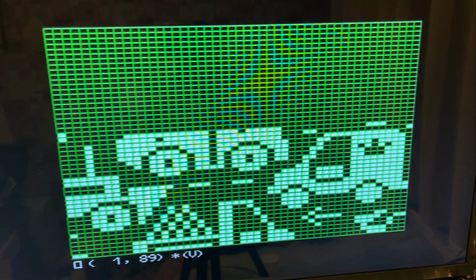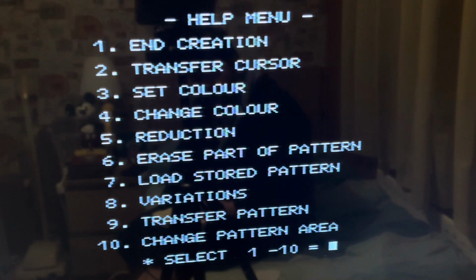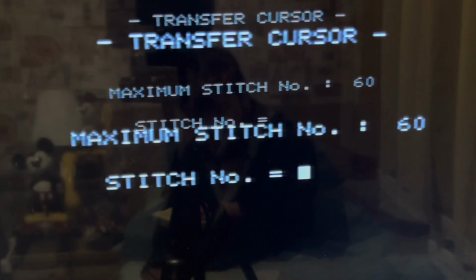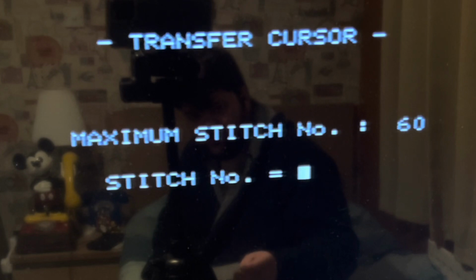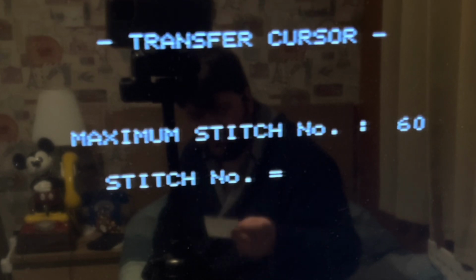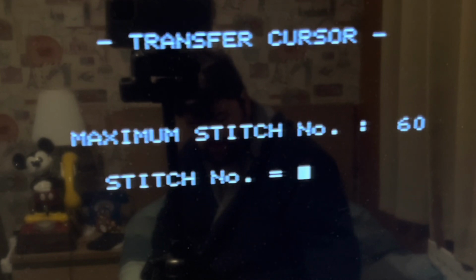Now we're going to press the help key and go for option 2, which is transfer cursor. So 2, step. This is where our coordinates from the bus design on the right upper side of the pattern comes in handy, that I told you to note down. So it begins on stitch 33, the bus.